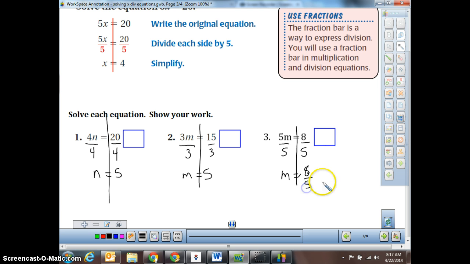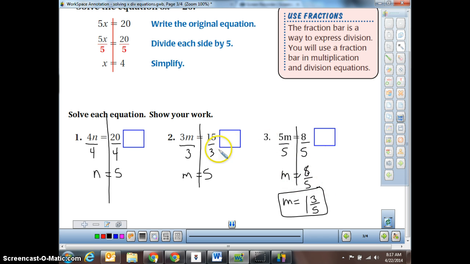Is that okay? Yeah, we can have a fraction. I would change this back to an improper or to a mixed fraction personally. So my final answer would be m is equal to, remember we just say how many times can 5 go into 8 without going over? 1 time. What was left unused when we took 5 away 1 time? 3, and then 5 still remains our denominator. So 1 3/5.